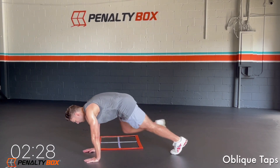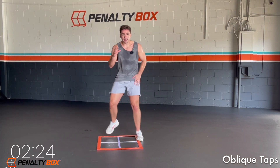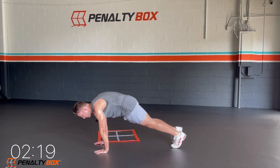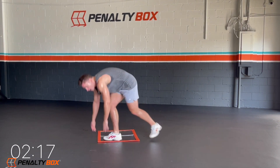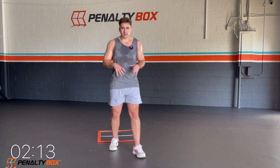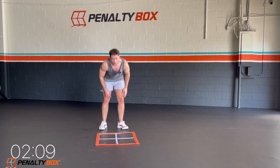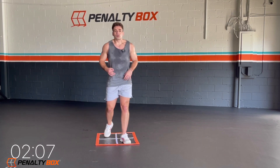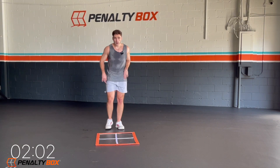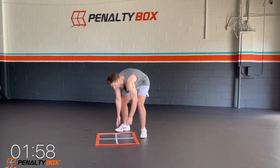Opposite side — we tap, tap, tap. We're going right side this time, bottom and top, bottom and top. So we go tap, tap, tap, tap — engage that core. You guys can go as slow or as fast as you want. 12 seconds, come on. Breathing — in through the nose, out through the mouth. Remember, this is a tough workout. I'm proud of you guys for sticking through it. We've got one more round of everything. In three, two, one.